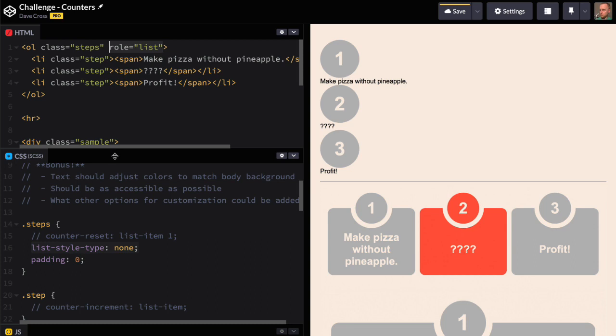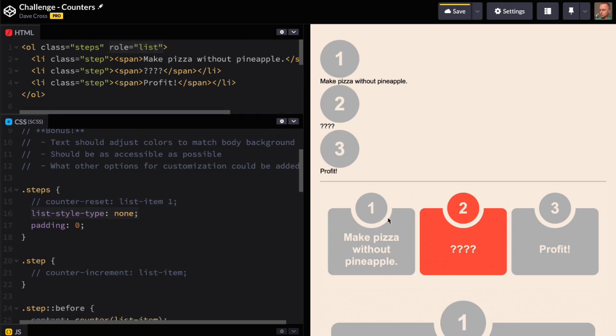The second thing we have is a little bit of funkiness that will hit when we start moving things around, okay? And you'll see that as soon as I add in display block in here. All of a sudden, everything is 0, okay? And that's because by default, the list item has a display of list item, right? We can just type that in there. It's redundant, but we can do it. List item brings back those numbers.